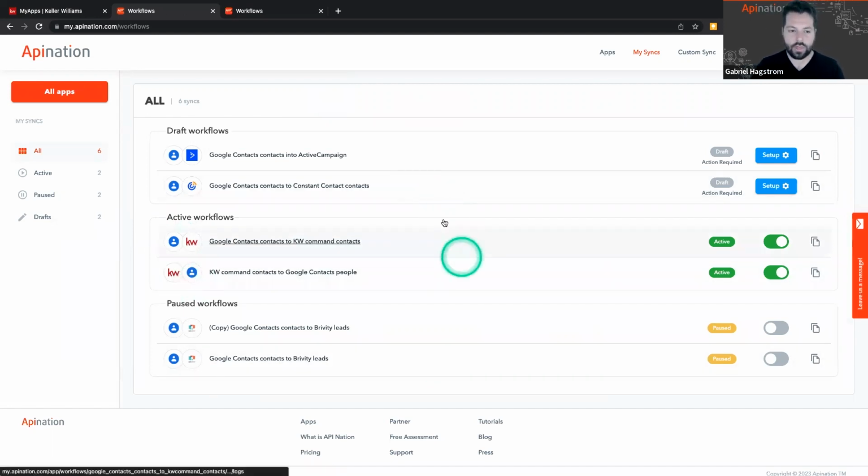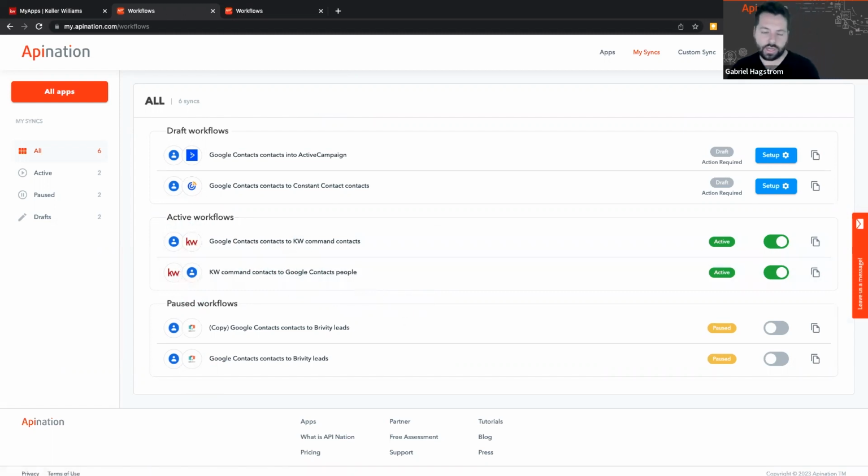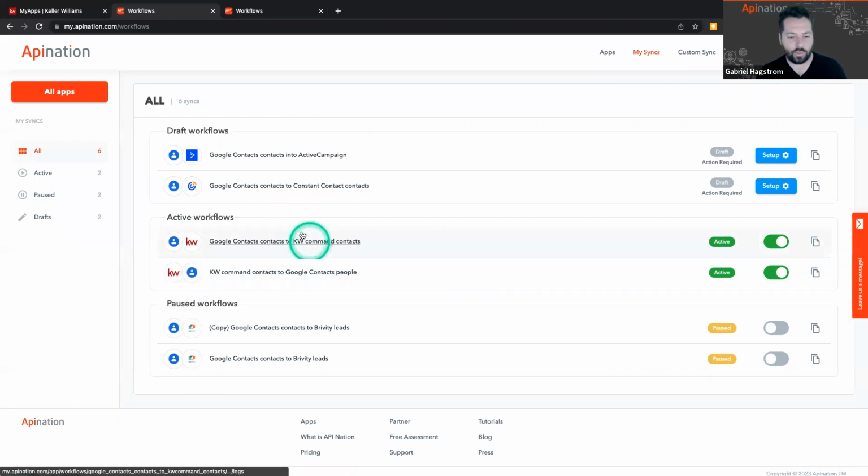So there we go. Now I'm going to look at questions real quick, but after that, I'm going to show you a little bit of some additional advanced moves people are doing with this sync. I talked to you earlier about how you can set up multiple syncs and still just pay $10. I'm going to show you what that exception is, what that looks like here. But first, let's see here.